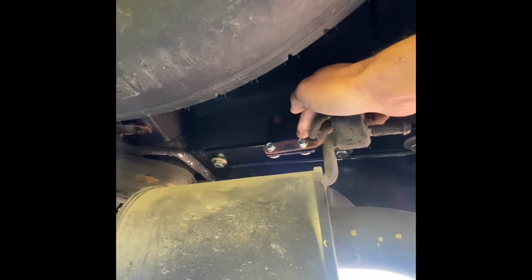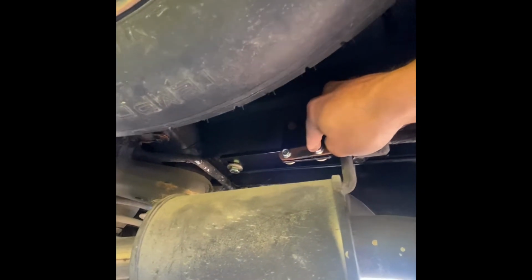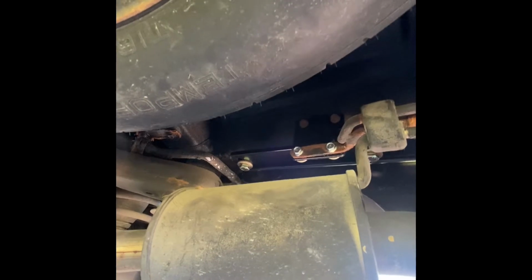You're going to unbolt this bracket because this will be screwed in up here at these 2. I don't see why you do it, because you'll still have clearance from the muffler to the trailer hitch, but that's what the directions said to do, so I did it. You're just going to pull on this a little bit and then bolt it lower. I'm not sure of the purpose behind relocating that, but I did it anyway.